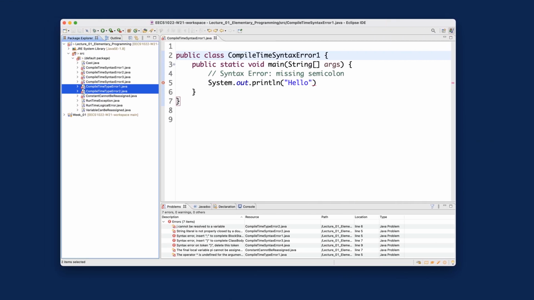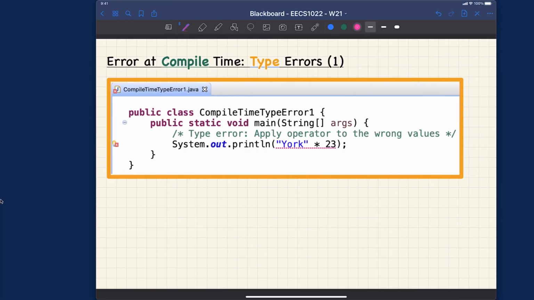If you go back to Eclipse, these will be the two files that you have to look at, the type errors. But let's now go back to my tablet. The first one over here, you can see nothing is wrong with the syntax, but something is wrong with the types. We're going to talk about many more examples later and throughout the course. This one here, basically we apply an operator to the wrong values.